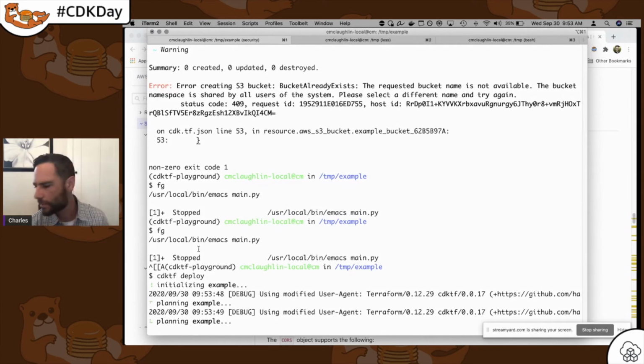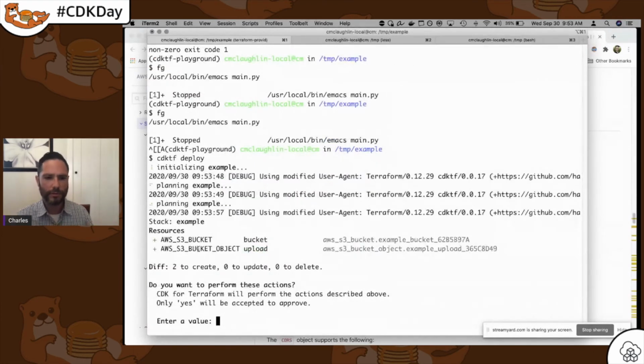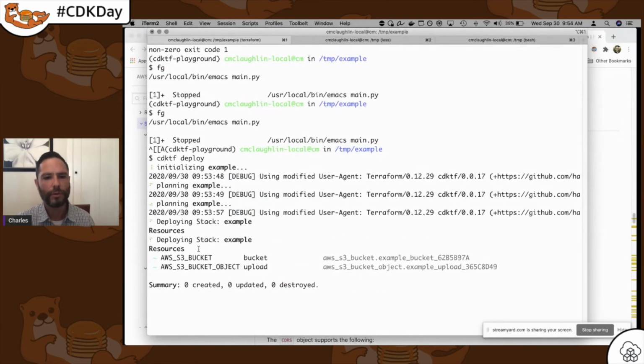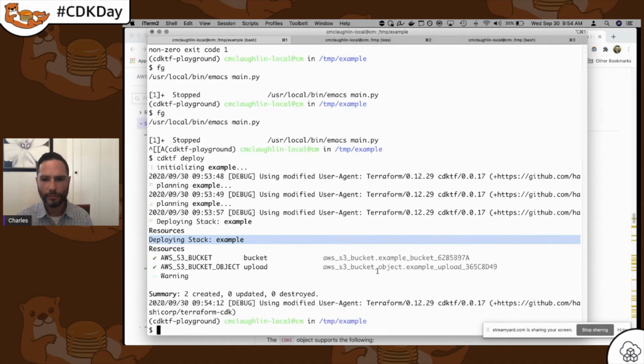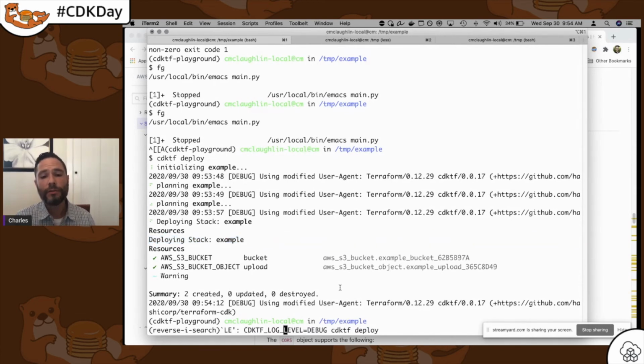I'm kind of running out of time, but hopefully leave a couple minutes for questions and answers and chat a little bit more. All right, so it's going. You can see here that it's deploying the stack. While it's running, let's see. Yeah, so that created. And one other thing, you don't really get much output of what's happening, but you can bump up the log level and rerun that.